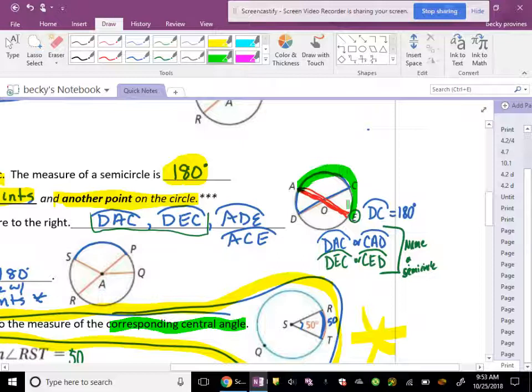How would I name that? I start with A, pick a point along the path, C, and then E. So notice that's what I have for my next one. So let's do this yellow one. Down and around. I start at A, D's along the path, and I go to E. As I said before, the first and last letter could be switched if you really wanted to, but the middle letter has to remain.